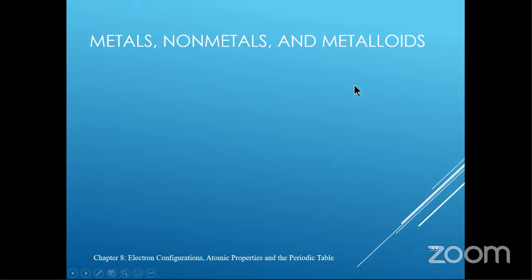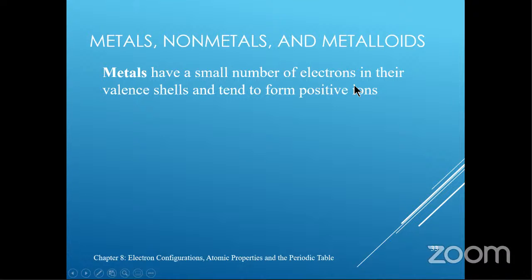Okay, so we're going to finish up on this chapter by discussing certain properties of metals, nonmetals, and metalloids. I think we talked about the difference between those elements, those different categories. Metals tend to be shiny, they tend to have high melting points, and they tend to be good conductors of heat and electricity. Non-metals are basically the opposite of metals, generally speaking. And then you have a third minority category of elements known as metalloids, which tend to behave in some cases like metals and in other cases like non-metals, right?